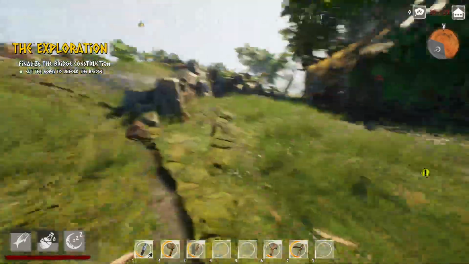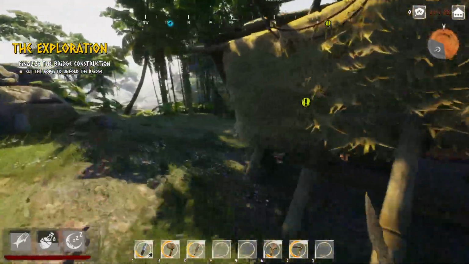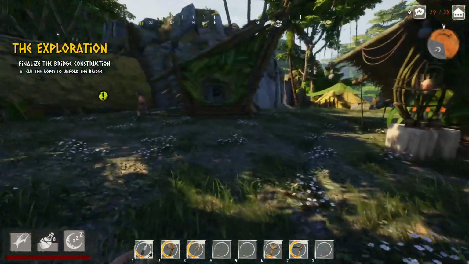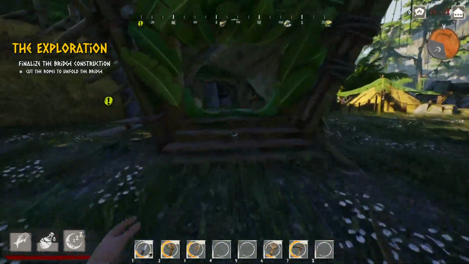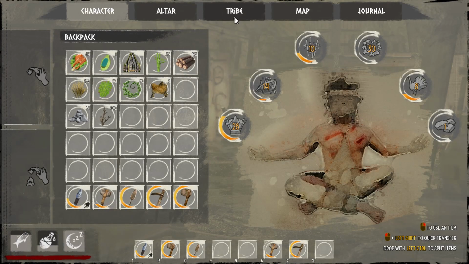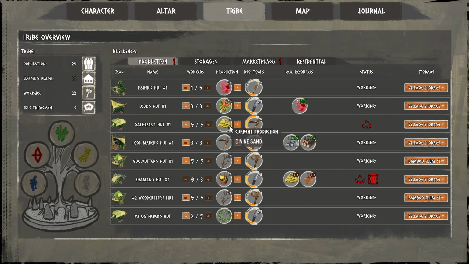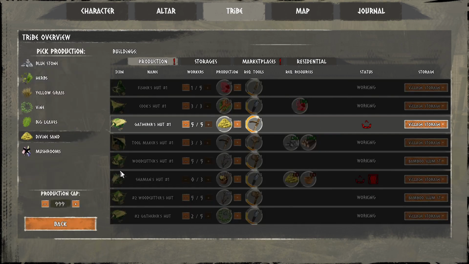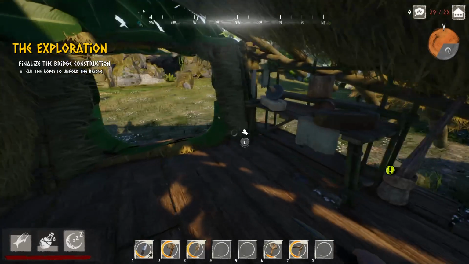All right, we need to test this. We just need to sleep and see if they get the hoe. And then once they've got the tracks, you know what? Gatherers. I was going to put the hoe in there myself. No, wait there. Let's just fast forward time so he makes the hoe. We got divine sand here. Out of resources, deliver semi-finished products or move the hoe. Oh, don't give me the option. It's not giving me the option for mushrooms. Oh, never mind.